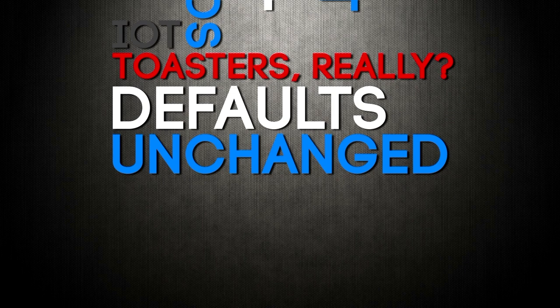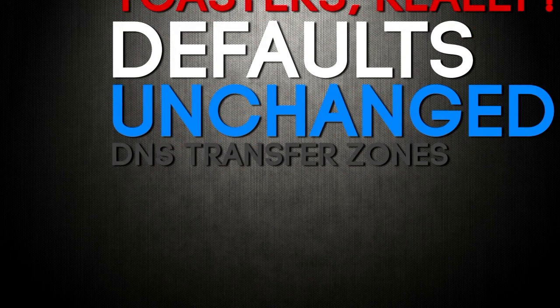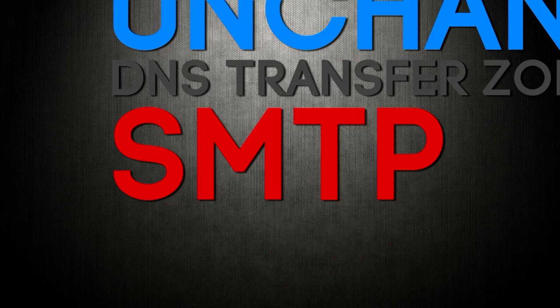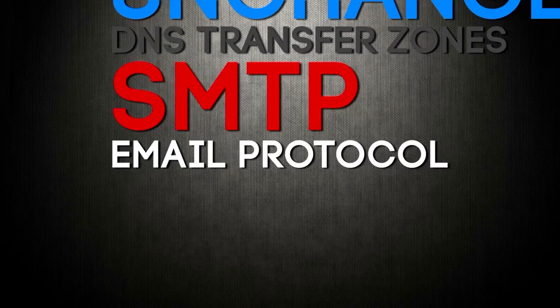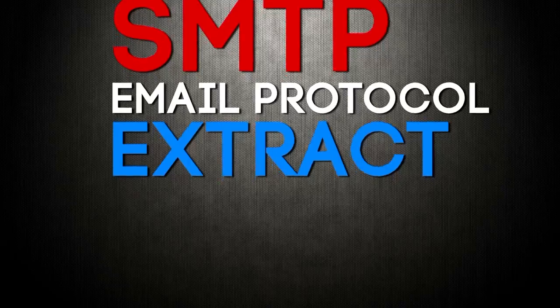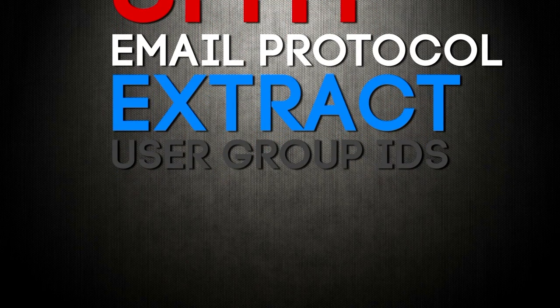So going after default passwords, going after DNS files, any foothold that you can, finding any attack point, going after SMTP, which is a standard protocol for the mail or email servers. You can go after user group identifiers. If you can gain access to one box, you can figure out where it is in the network, what it has access to, what the user has access to.